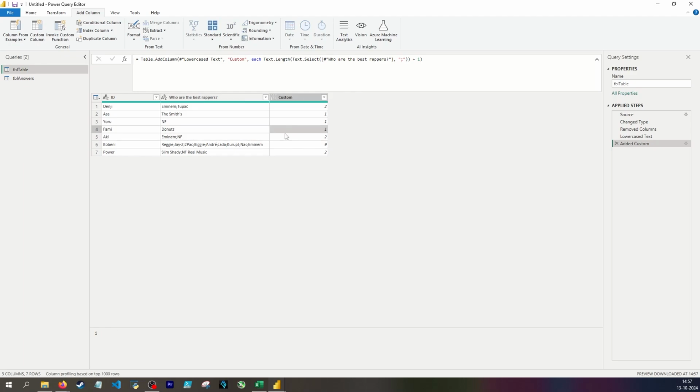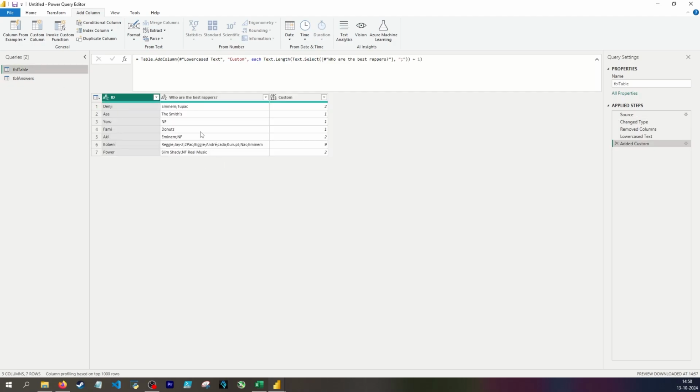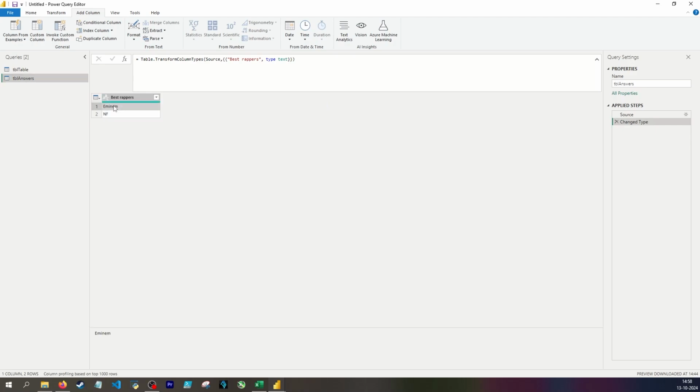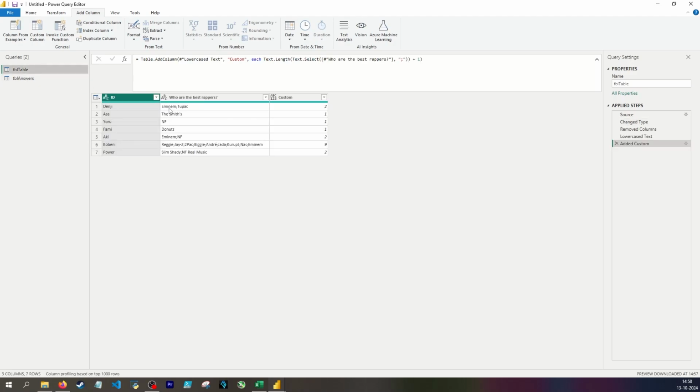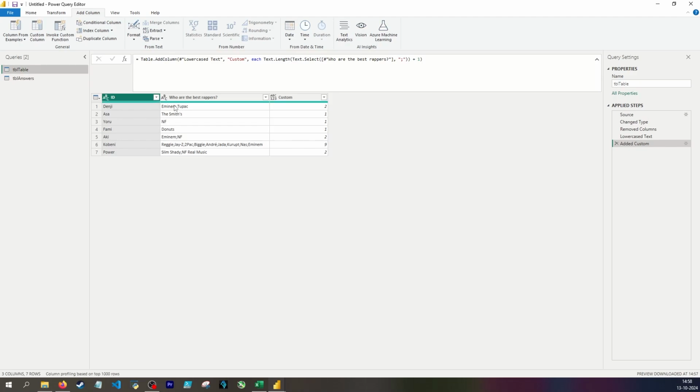The way Rick de Groot's answer works is that instead of looking at the actual answer, it instead looks at the column with the correct answers. So what I want to do is to go through this list of answers and then manipulate the item inside of my list to be a 1 if I can find that answer inside of my answer column, and I want it to be a 0 if I can't find it. So in the first row I can find M&M because that's the first answer, but I can't find NF because the second answer is Tupac, which means this column will get a 1 and a 0, which will then equal 1, and that's what I want to be output.